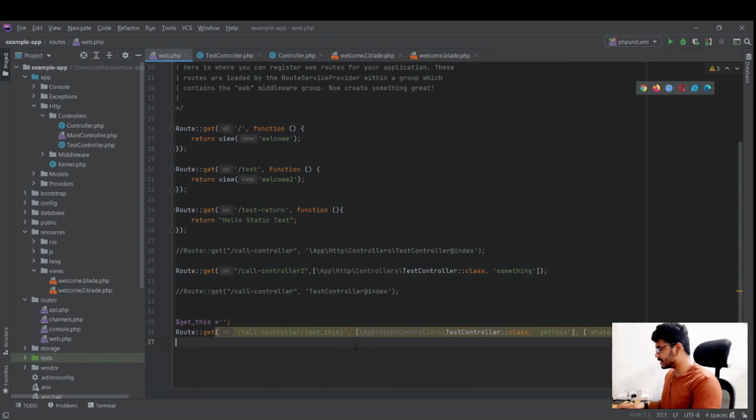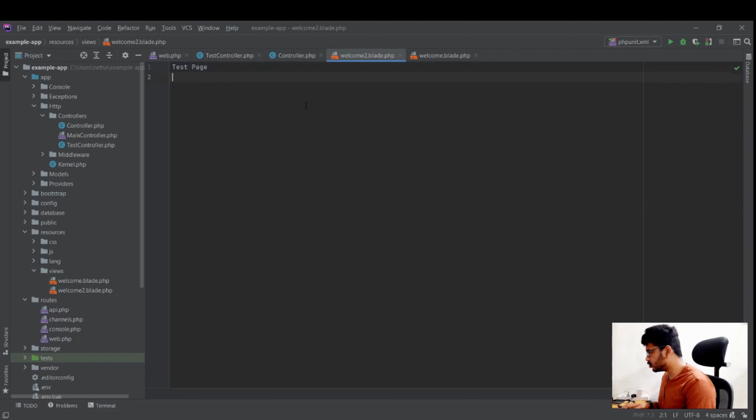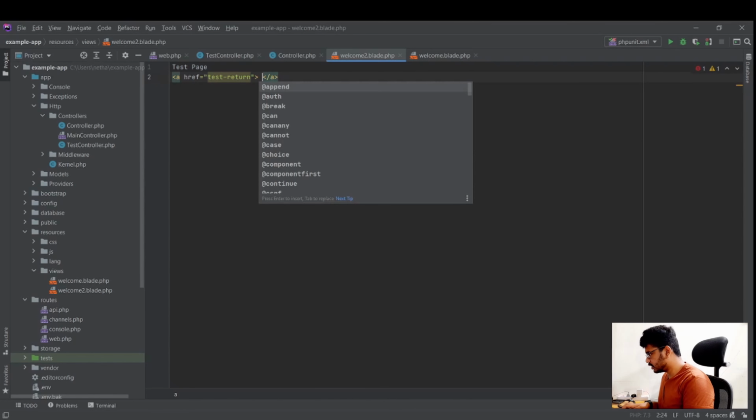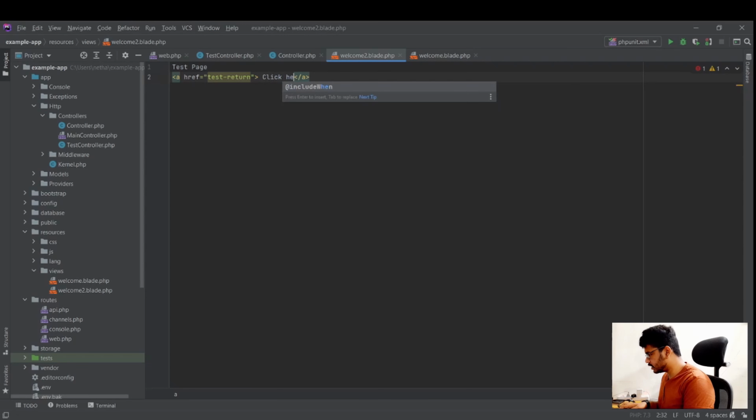And the next thing is, as I said, calling routes from an application. Like we have this test return, I'll just call this route. So we have this welcome.blade. Here I will say a href equal to this test return, and I will say click here.